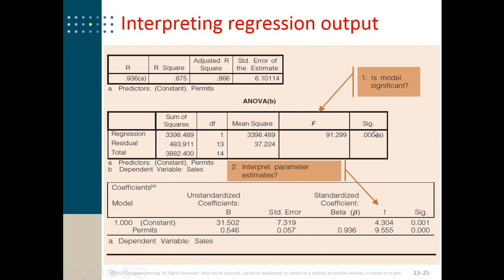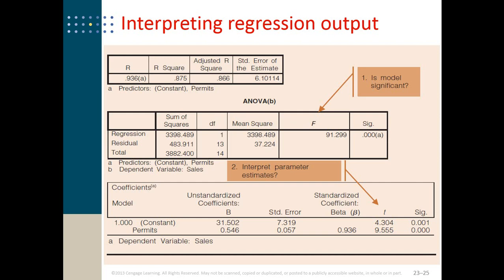The next we look at is the p-value corresponding to the F statistic. So this p-value basically indicates how significant the model is, or overall whether we have been able to substantially explain the variation in the dependent variable by the model. And if this p-value is less than the significance level, for example, here you can see it's 0, so it's less than the significance level of 5%, so the model is significant. Model significant means the regression model that we are estimating has been able to explain a substantial portion of the variation in the dependent variable.